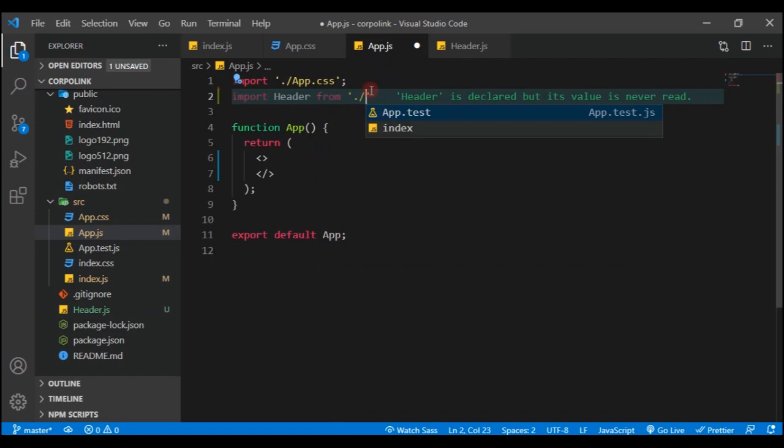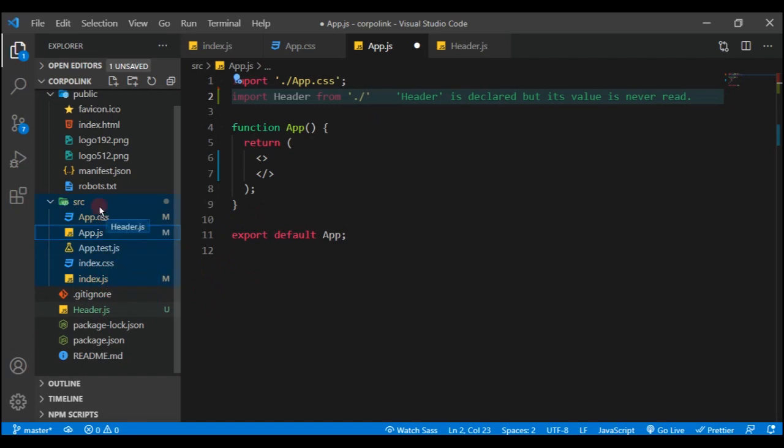I think we are having a bit of an issue because of where we created the header.js. So to make things better, I'm just going to move it into src, just not to cause any issue. Let's try that again.